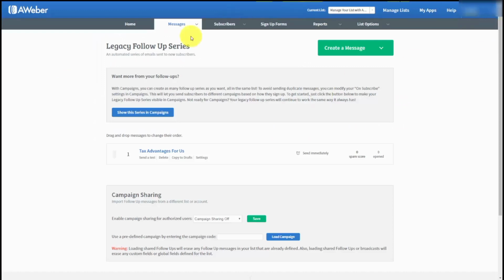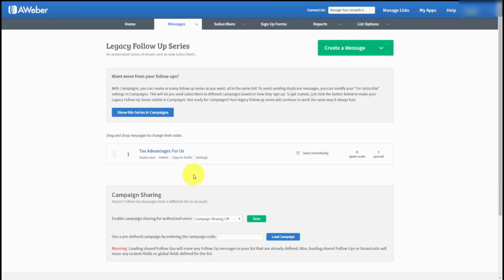Now, Aweber is actually going to place you inside of the follow-up area. And you'll notice then that you can now place your messages in order according to how your customer is going to actually see them. And these messages are going to be sent automatically. Now, each of the autoresponder messages are going to have settings. So, for example, let's say that we create a second and third message.